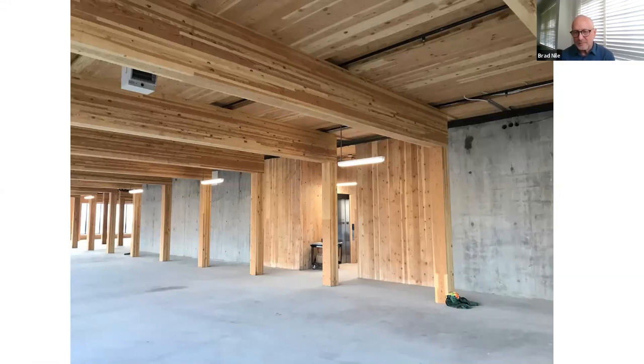I'm not sure that many of our competitors would gladly jump on board with this approach. There's a lot of pre-engineered form systems readily available, but we wanted to do something where we could go quickly, but have an appealing finish. Everyone is very happy with the exposed finish on the exterior of these walls.